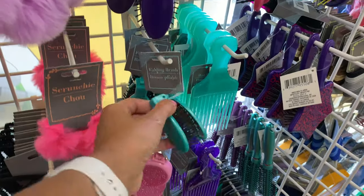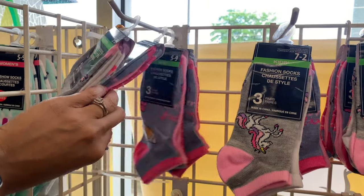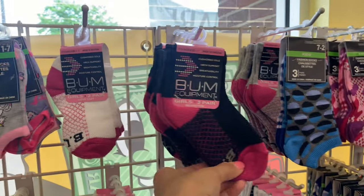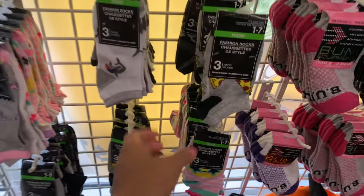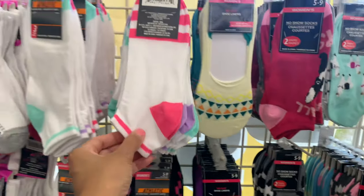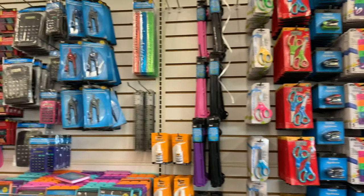They also have a ton of different small brushes and some new socks. These socks actually work really well — Madison has a few pair and they've lasted a while. They have a ton of different designs and sets: unicorn, ice cream cones in sets of three. There's also what looks like a new brand I haven't seen before, in a few different colors. They even have some boy designs, like pizza ones, and no-show socks as well. Then there's a full wall of back-to-school stuff.